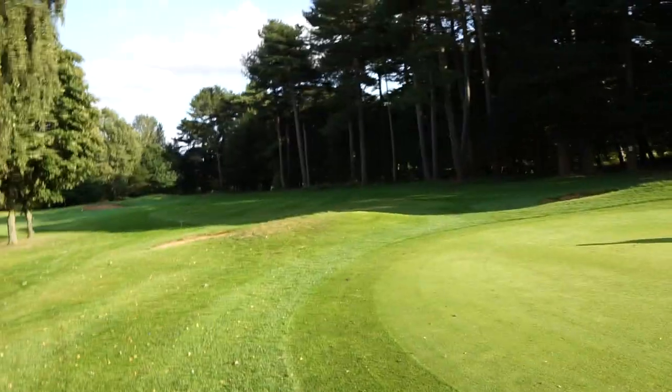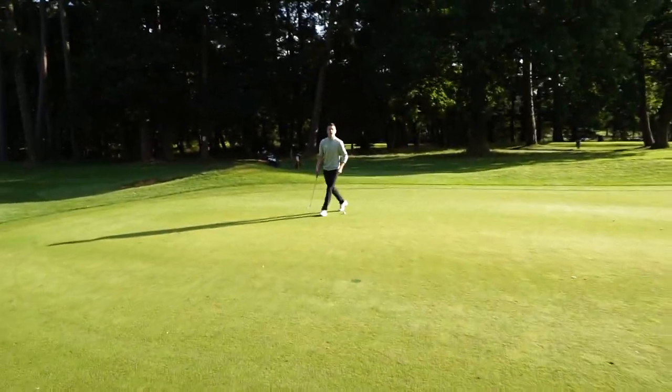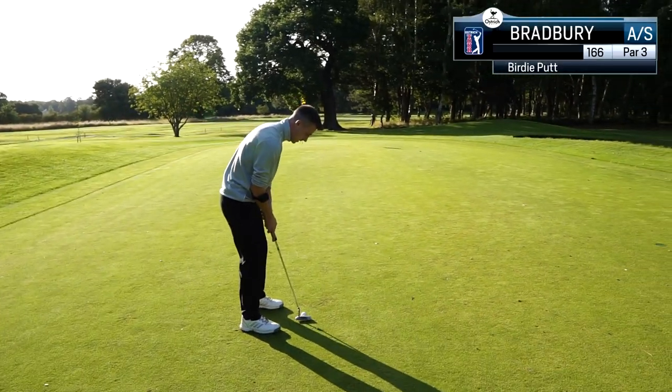Now, I have clearly lost this hole because Alex is on the green and he can get a five, whereas I'm on the green and I need to get, well, I've already lost basically. As you can see, two cracking tee shots. Both got lengthy putts and both not really experienced the shock just yet. So we got a lengthy putt here.